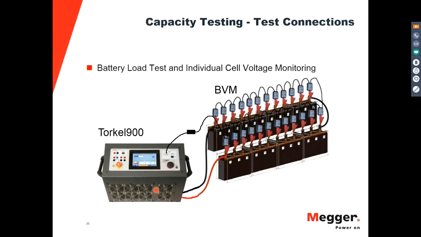The connection of a load bank depends on what load bank you have. This slide is showing our Torkel 900, which is the load bank that we offer for this type of test. It is also showing the connection of individual cell voltage monitoring. This will monitor the voltage of each cell throughout the test, on top of the overall voltage that the Torkel is monitoring. So it's a simple connection, and you get a lot of information from this kind of setup.